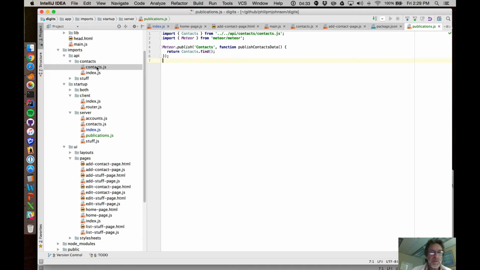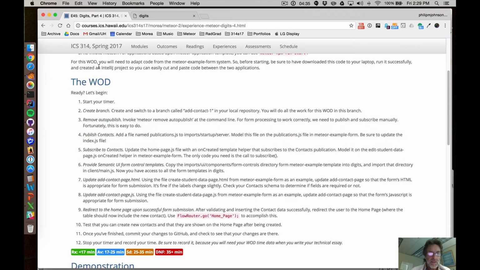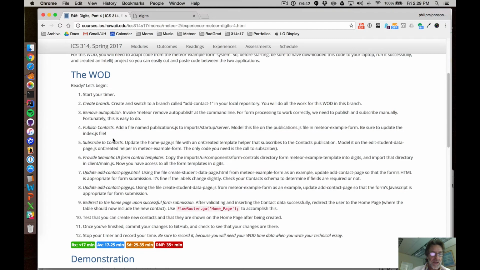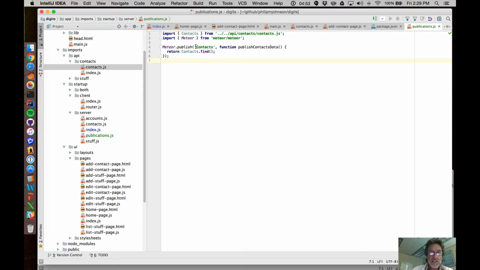Okay, so that's the publications. We've added a file called publications.js. Be sure to update the index.js file. Done that. Now we're going to subscribe to context. So the way that it works is on the server side you say here's a function which has a string identifier for it called contacts.